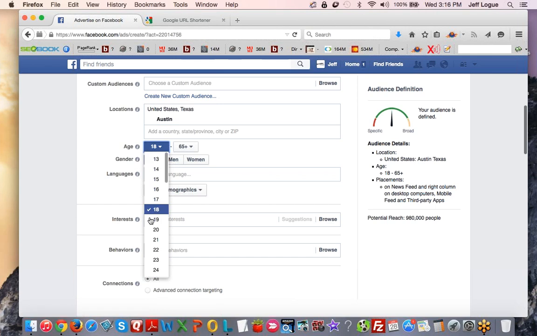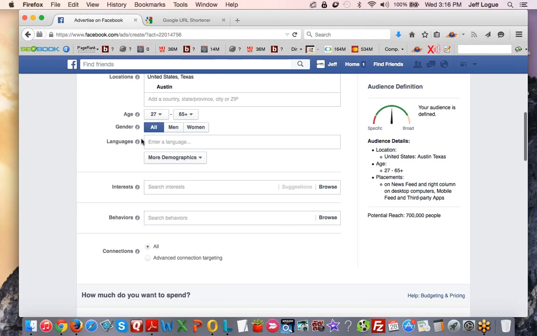We usually set an audience for a buyer's ad for about 27 and up, just thinking about people that are ready to buy. You can choose based on the potential reach, as Austin is obviously going to be a really big city, so we're going to have a huge reach. I'm going to do some more advanced demographics on this. If you're seeing somewhere between 5 and 10,000, I wouldn't mess with the demographics too much, because you're going to get a good response with that kind of audience size.